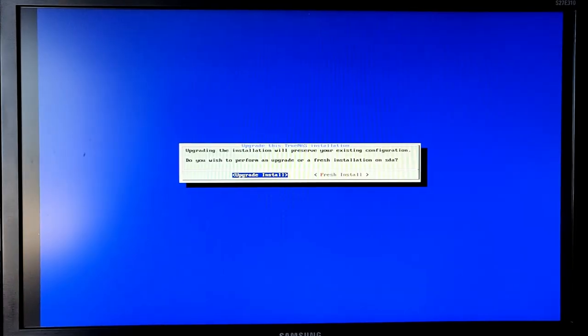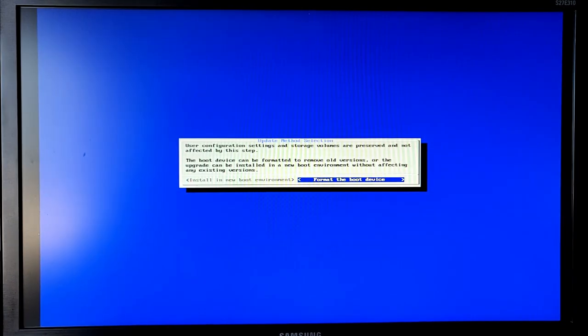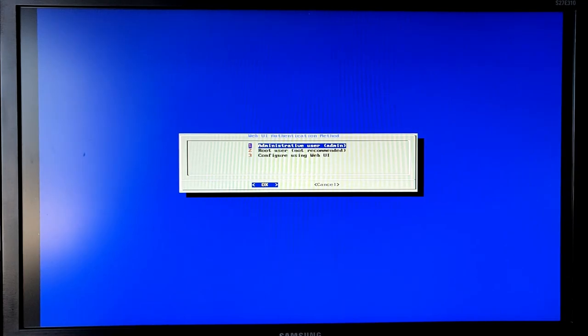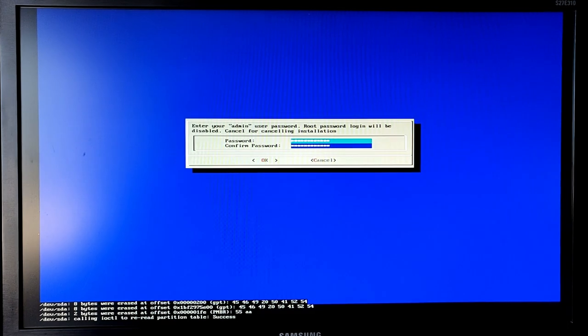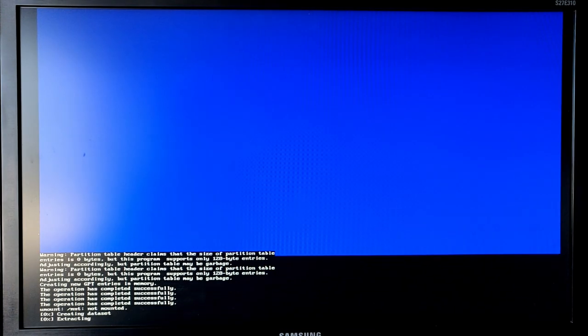In my case, I want it installed on the Kingston SSD. Press space to make the selection. Since I had a different OS installed, I'll select fresh install and format boot device. Then enter the admin user password. It's going to ask you to confirm creating a swap partition.